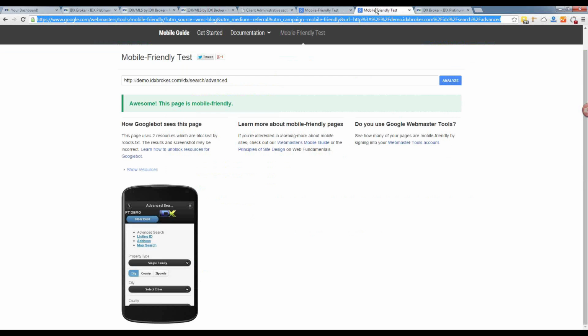And basically what this does, you can go in and plug in your link and hit Analyze, and it'll tell you how mobile-friendly the page is. We're using our demo here, and I entered it in, analyzed it, and they think it's awesome and it's mobile friendly.